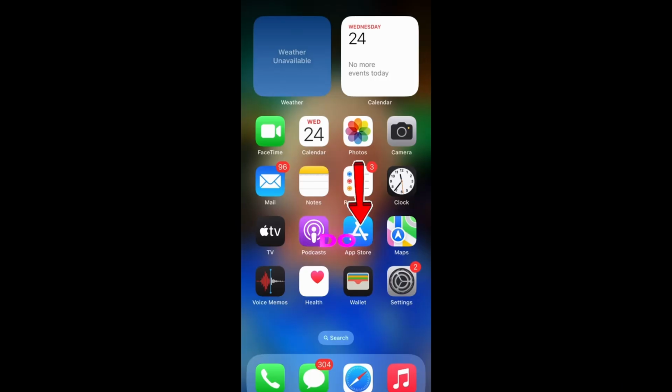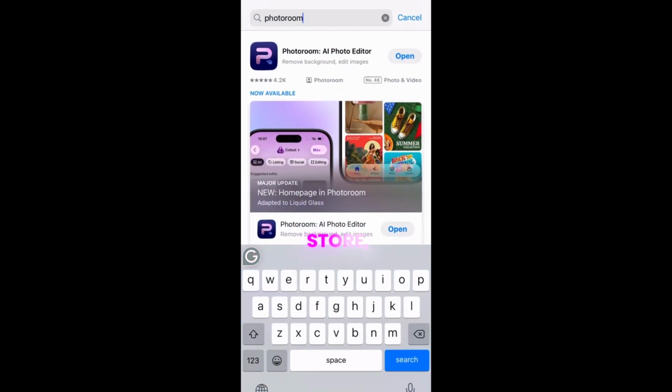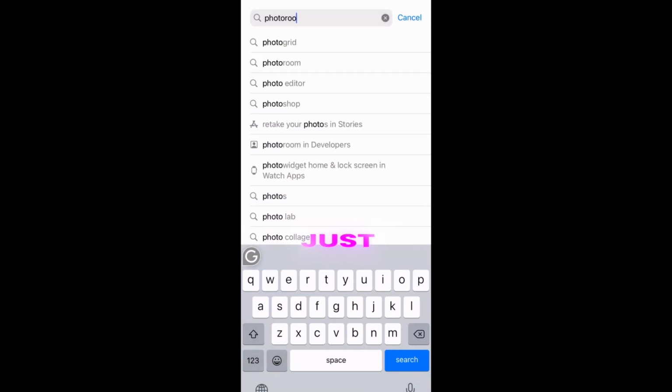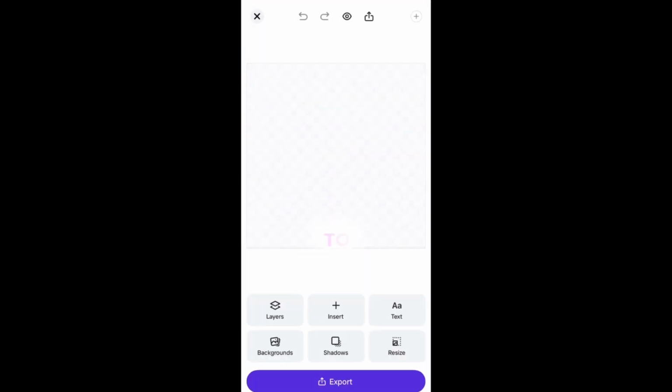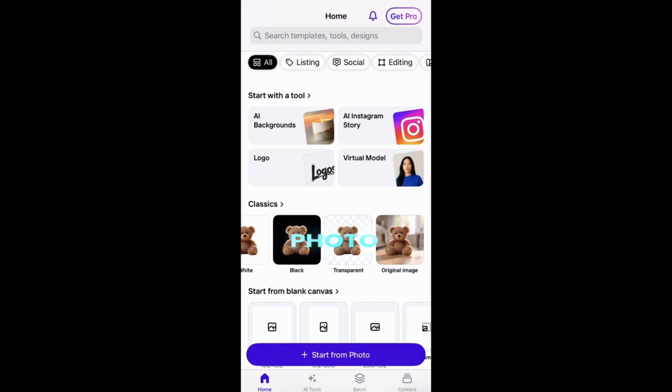First thing you're going to do is go to App Store, Play Store, type in PhotoRoom just like it's written here. PhotoRoom, just type it in. It's showing like this because I already downloaded it. So in your own case, it will show install or download. So once you're done downloading, allow it for a few minutes. Once it's done, then you click on open. It's going to take you to the PhotoRoom app.